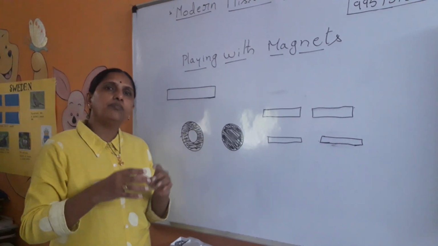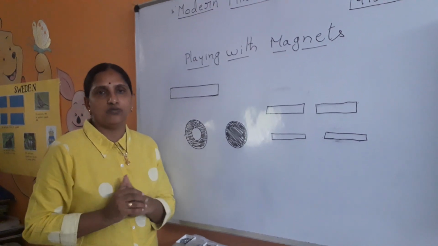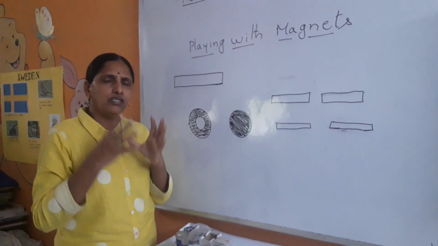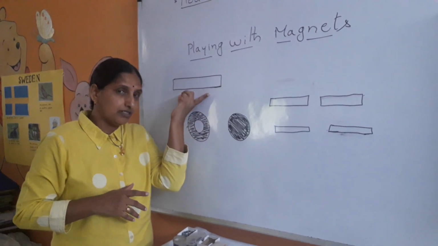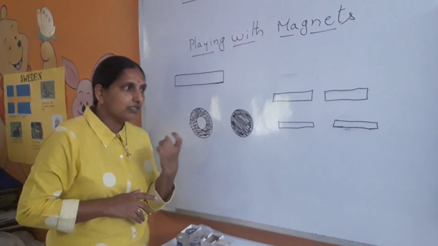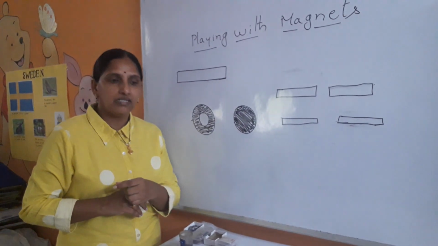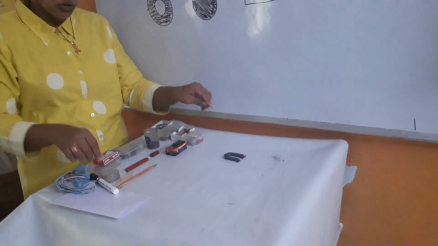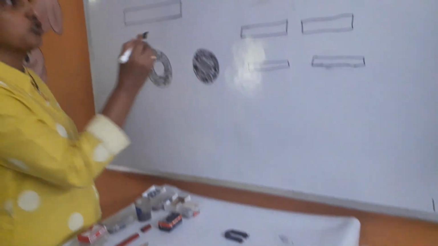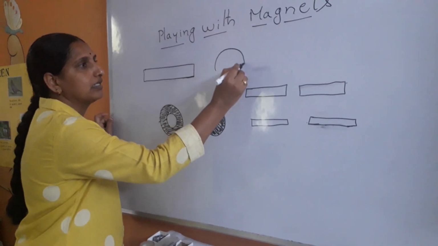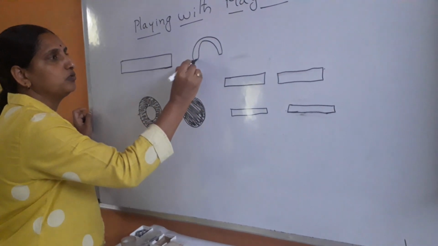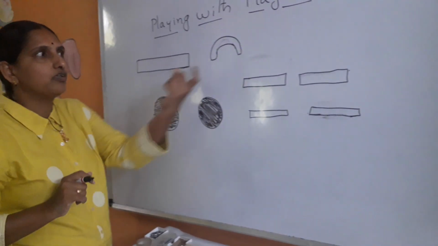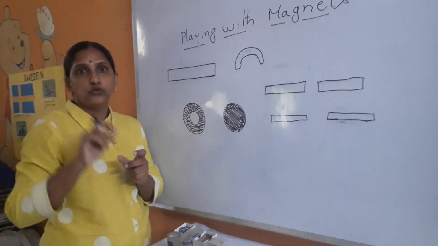After the natural magnet, people started making magnets. When we make them, we give them specific shapes, like bar magnet, ring-shaped magnet, disc magnet, and here is the horseshoe magnet. You know, a horseshoe will be like this, something like a U shape. As the magnet here is in a U shape, we call it horseshoe.